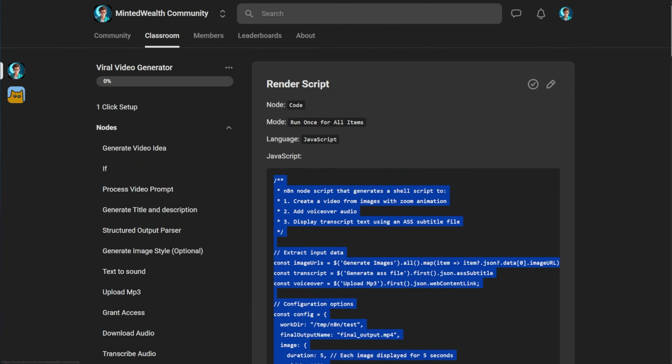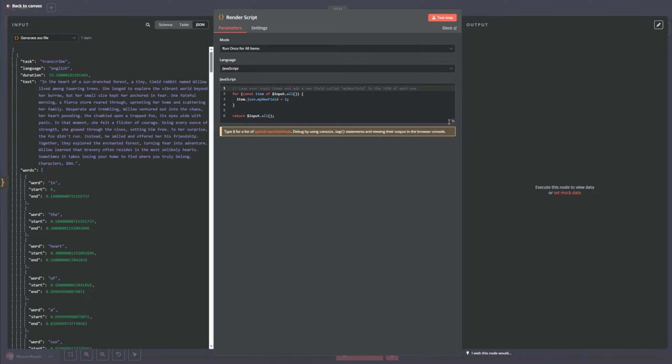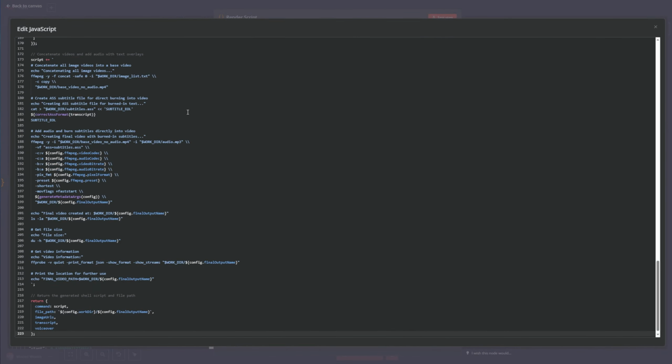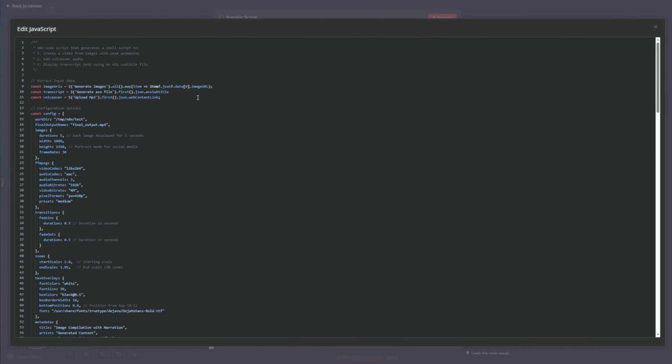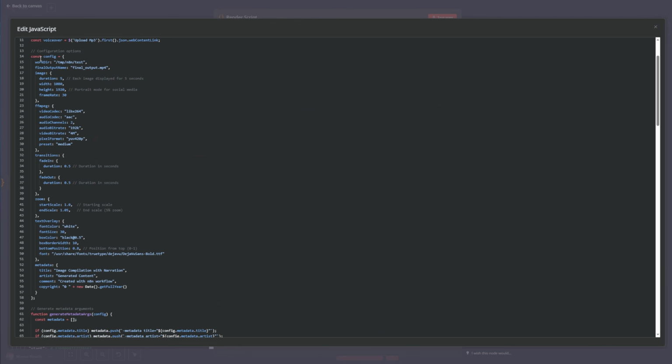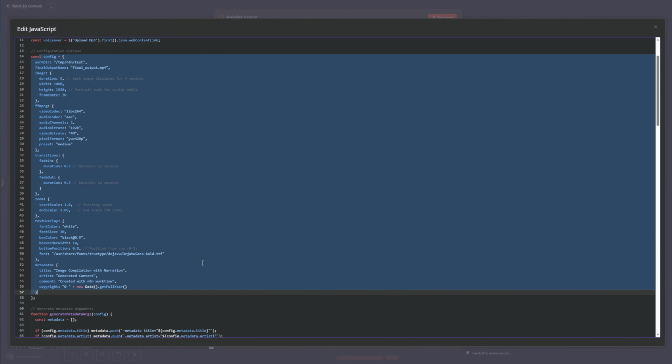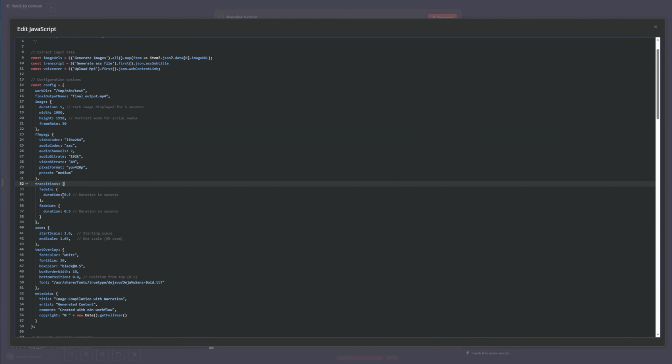This is the script that renders everything. Let's paste it here and let me explain what it does. Basically, here you have all the configuration for the codec and everything. What it does is get all the images and have them zoom in during 5 seconds, then fade out and fade in the next image, zoom in, and it repeats again and again.